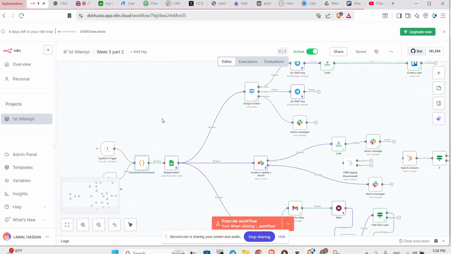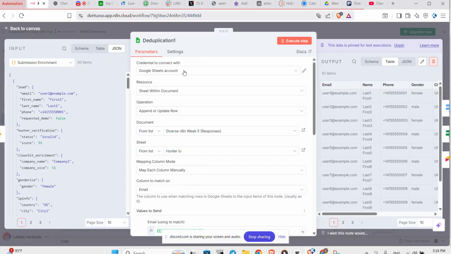The data you use to set up the workflow should not be your own. For example, this Google Sheet I use is created with my Gmail account. If you are creating for them, you use their own Google Sheet. You get access to their sheets and use it to set up the automation workflow.